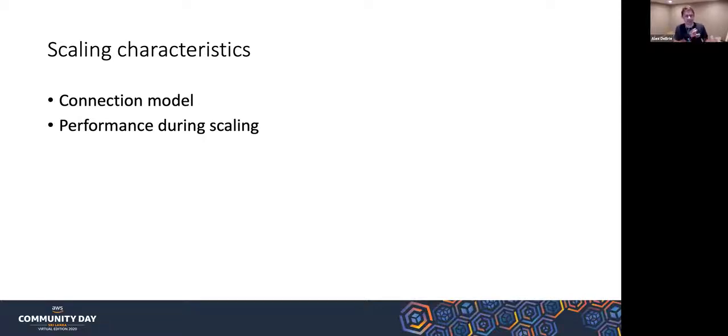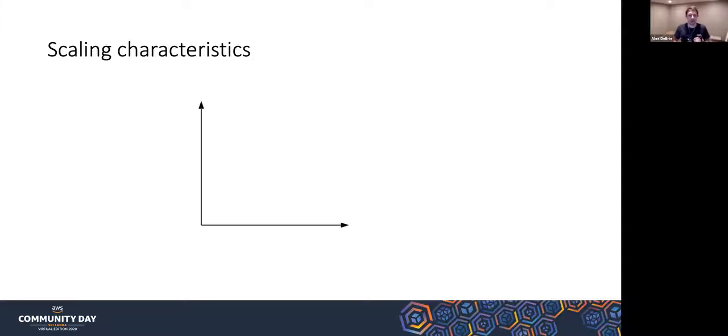The second issue is around performance during scaling, and how does DynamoDB handle scaling? DynamoDB was really built for massive scale, and I think this is an underappreciated point about DynamoDB and how it scales. So I just want to talk a little bit, with a chart, about how DynamoDB scales. And here we have a chart.